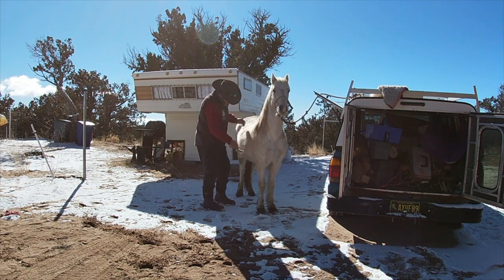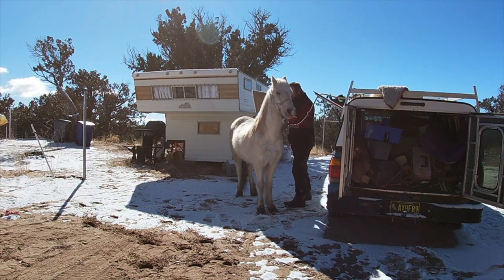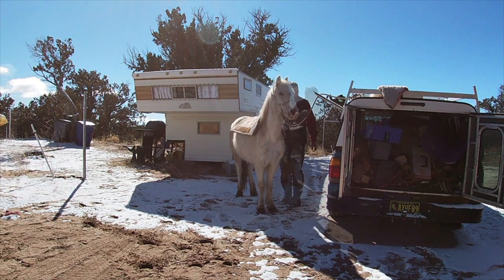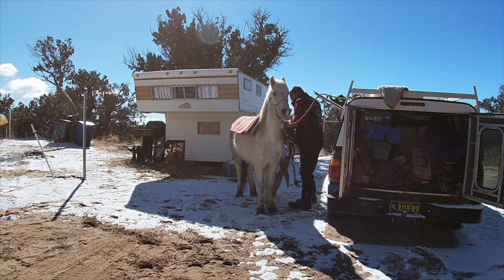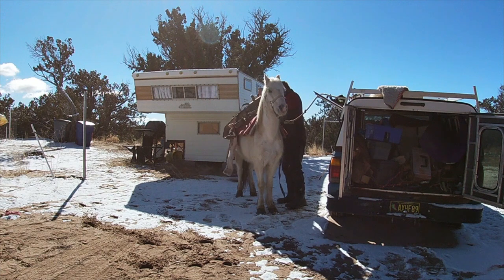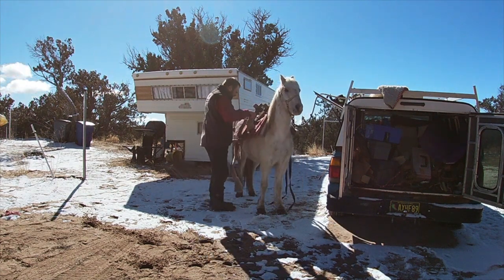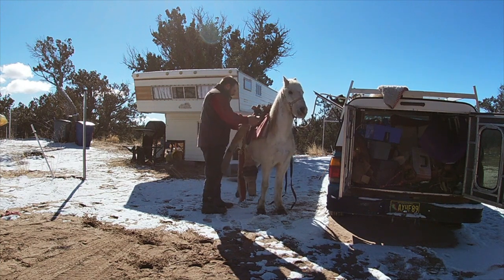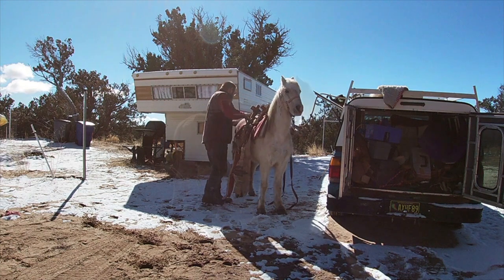And when what you're doing is involving livestock, it's never as simple as going and grabbing them and throwing them on a trailer. Particularly in the wintertime, you've got to clean them up. You've got to get all the mud, the ice, the dirt off of them, which is something you have to do any time of the year, but the wintertime presents a little bit more of a challenge.